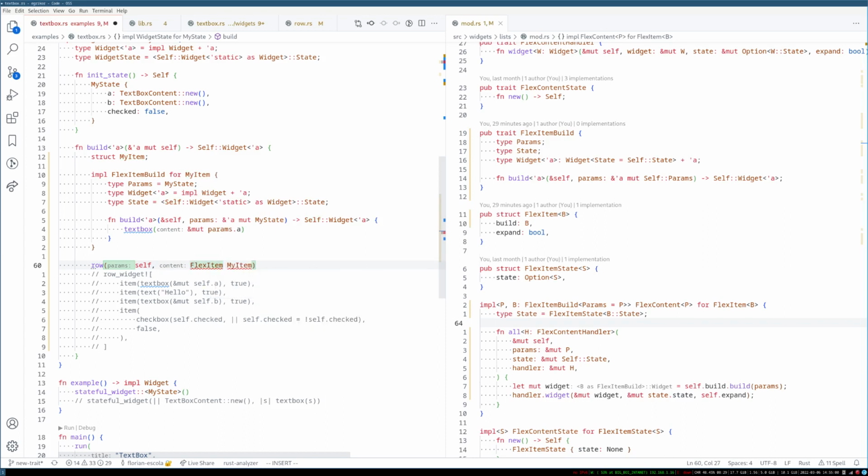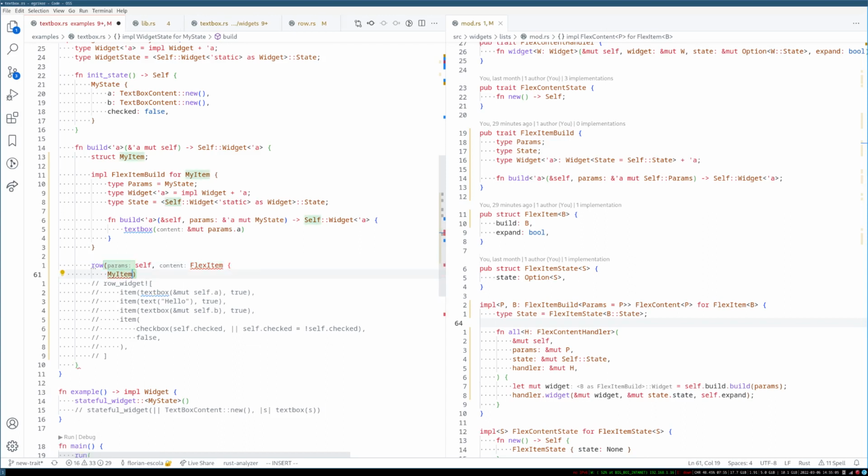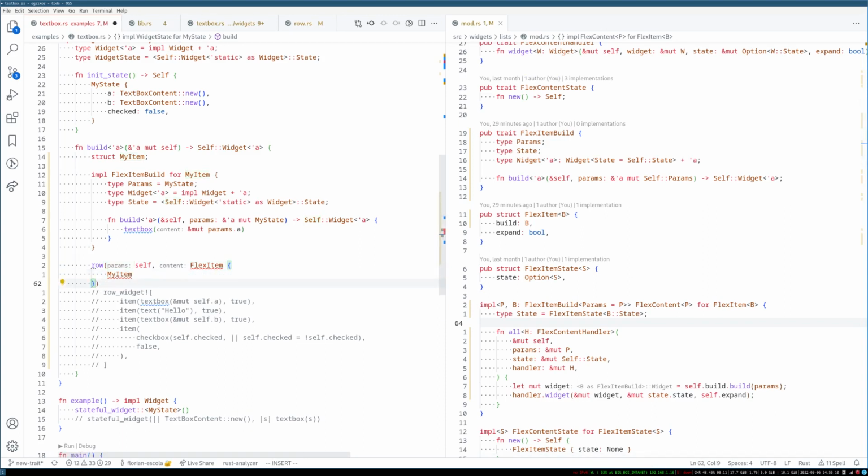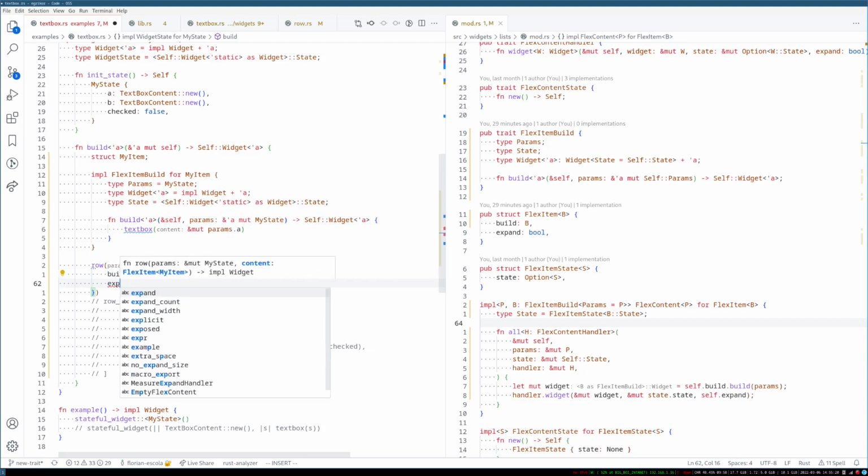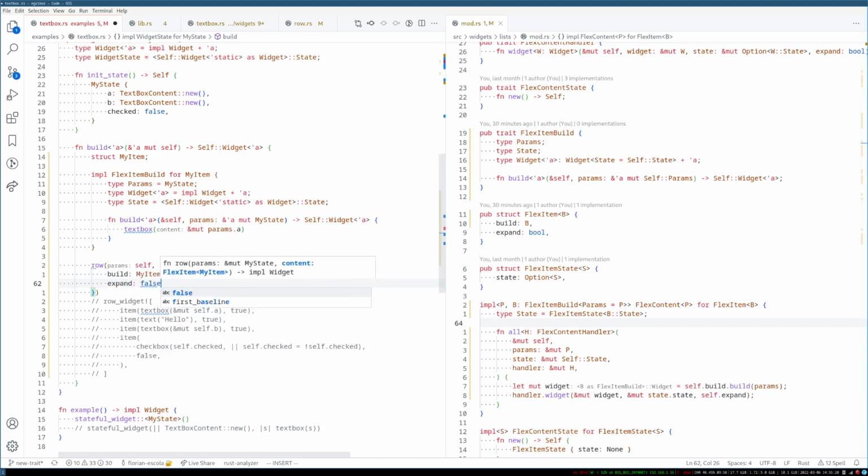Flex item. And expand is, I don't know, no, let's make it true.